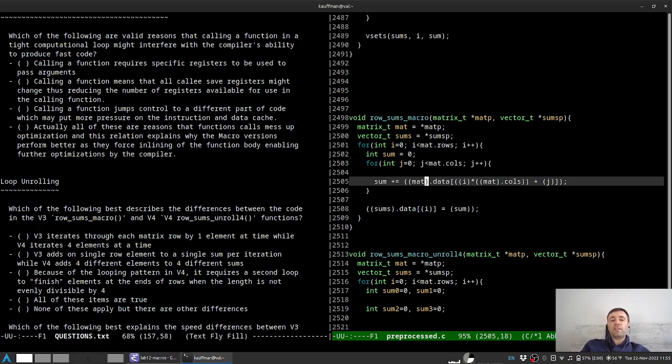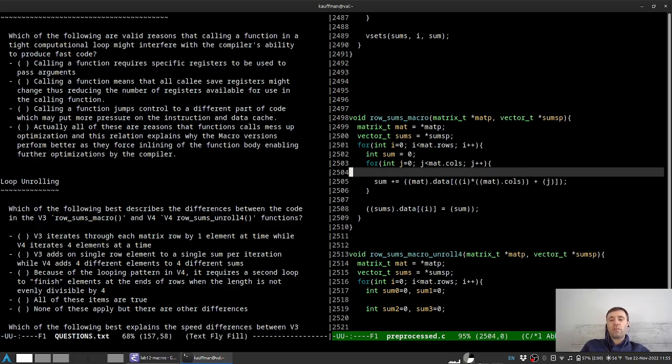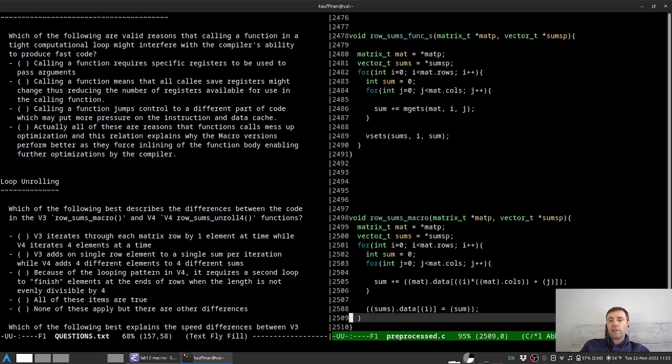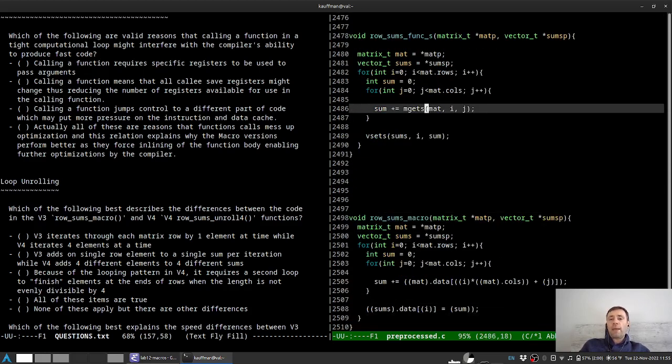Finally, and this is possibly the most pernicious part, you'll recall that there are certain conventions associated with register use. Calling mgetS here requires me to push the arguments to that function into registers, so this mat struct and the i and the j indices. In addition to that, there's a set of caller save registers that may change during the execution of this function.